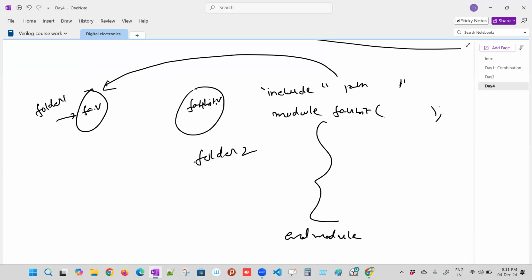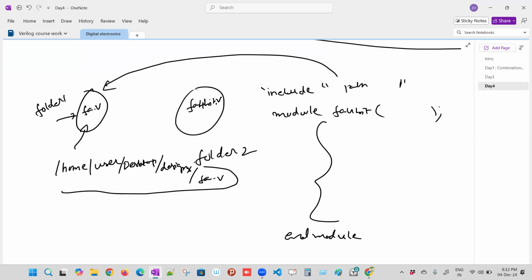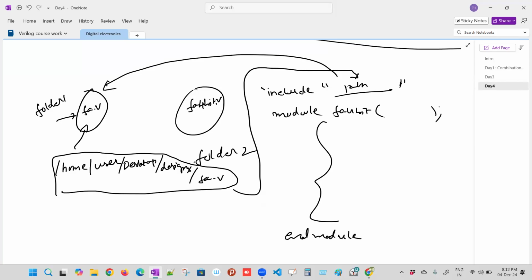For example, let us say this one is /home/user in Linux, and there is desktop, on desktop designs, and inside designs that fa.v is there. This entire thing has to be kept inside the double quotes. That is called the path.